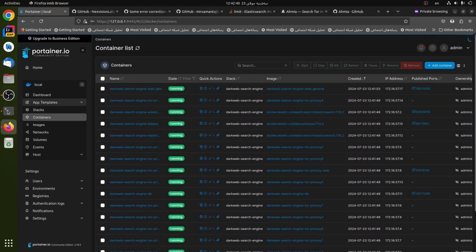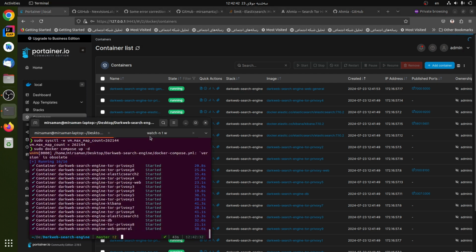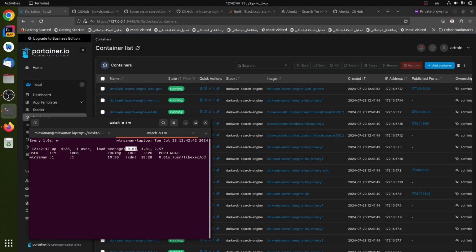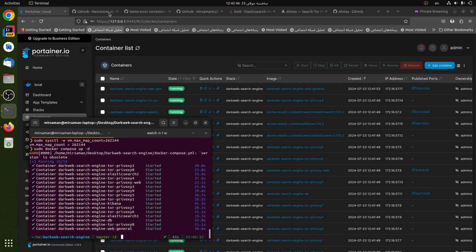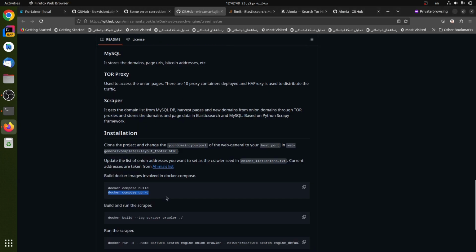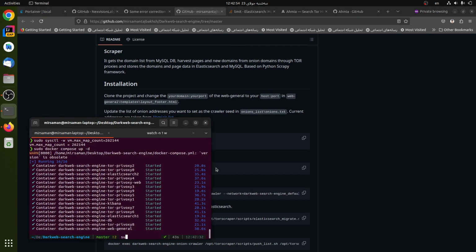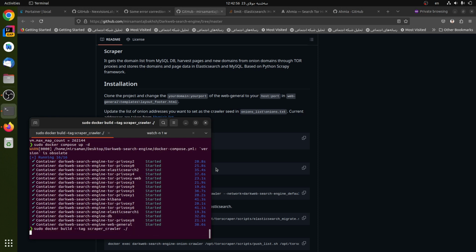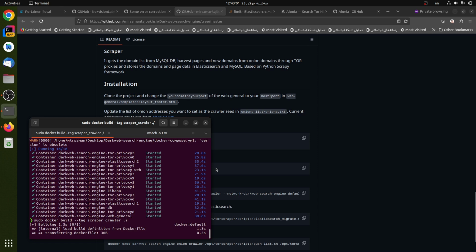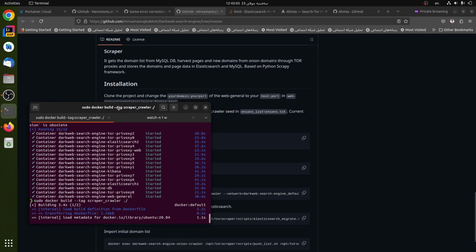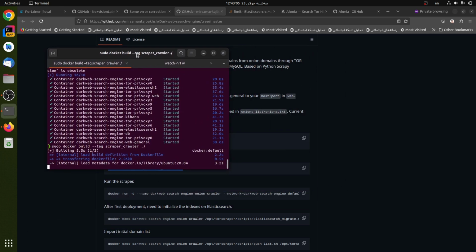So they are running now, and you can check that the load average is near 9. Okay, the next step is building the crawler. sudo docker build --tag scrapy-crawler from the current directory.